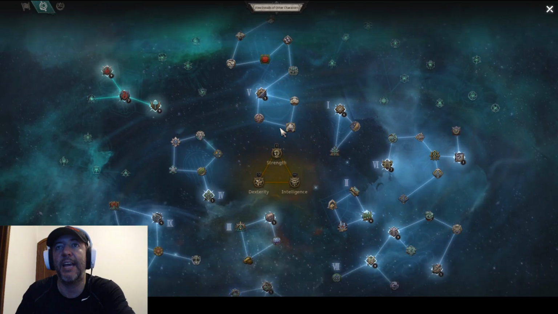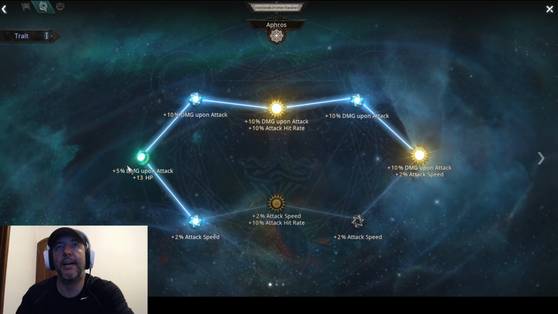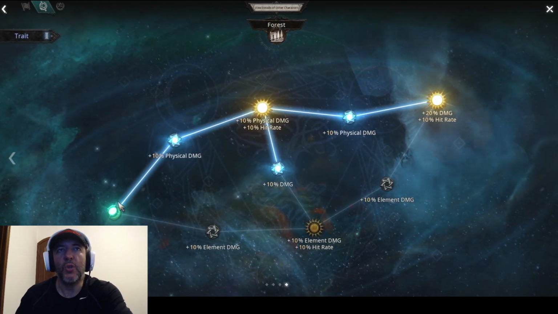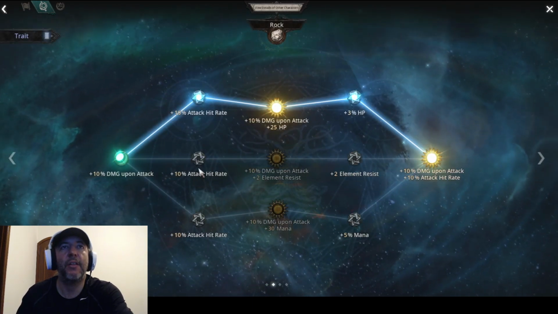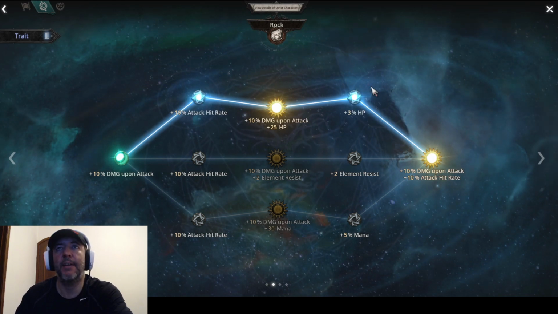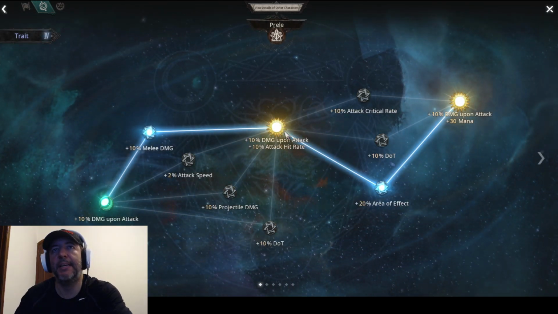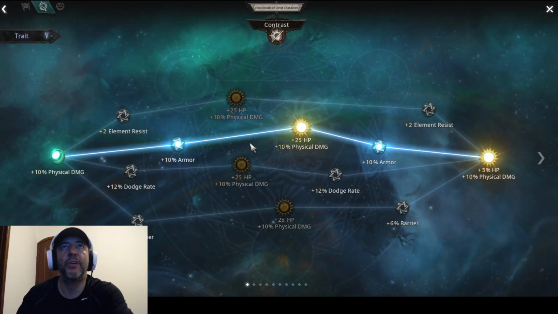Okay, let's take a look at the Zodiac. The Zodiac here, trait 1, Afros. So doing those damage upon attacks on the top and getting some attack speed here at the bottom. Then Forest going up with the physical damages and getting the generic damage at the center. Then trait 3 Rock, getting the damage upon attacks on the top, then some attack hit rates, some HP bonuses. Then on the trait 4, we go to Prele, damage upon attack, melee, damage upon attack, area of effect, damage upon attack. Then trait 5, go to Contrast.